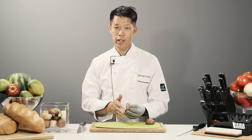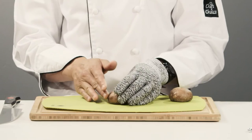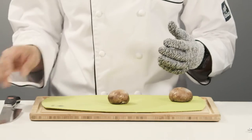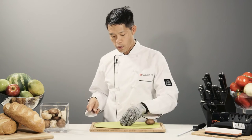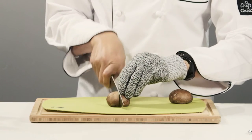The first one is simply halving it. With our mushroom stem removed, it gives us a great flat surface to work with. We put it on our cutting board — it's not going to roll around on us. Simply cut it in half and that's our half portion. Give it a quarter turn and we're going to cut it in half again, and now it's our second technique: quartering the mushroom.